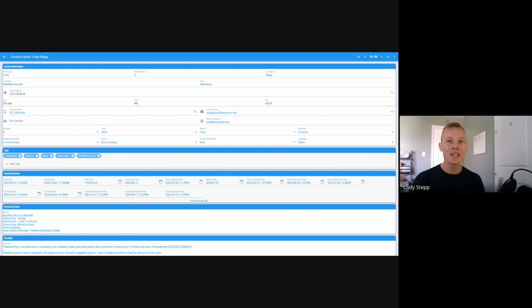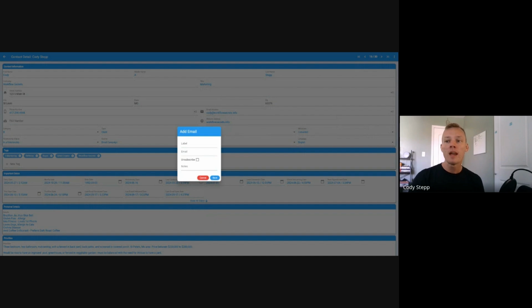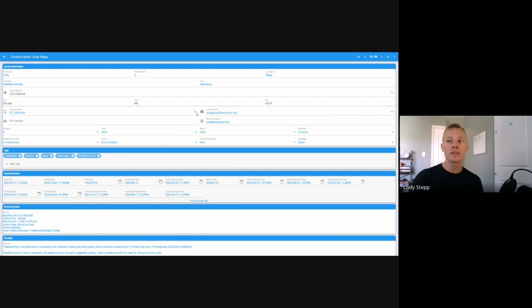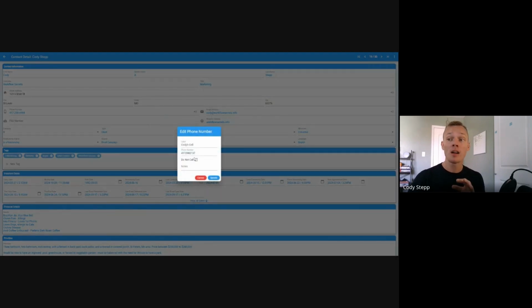Now, on the very top, you have some basic contact features with the information. But what we've been able to do is, inside the contact card, you can actually have multiple addresses, multiple phone numbers, and multiple emails. The other really cool thing is you can add them to unsubscribe or do not call lists, so that if for some reason you need to keep a contact's information but they need to be added to a do not call list, you're able to do that.